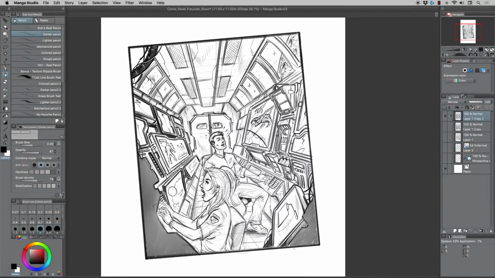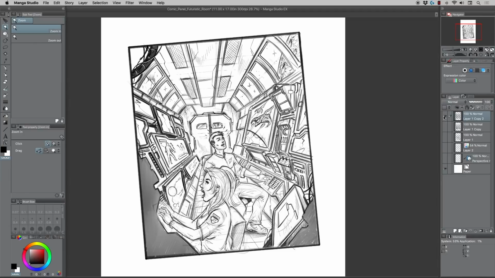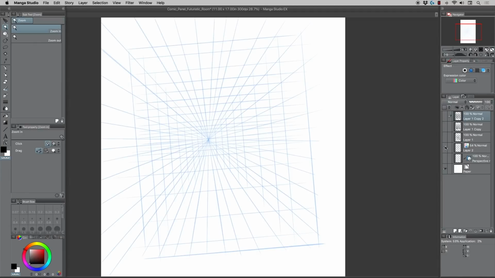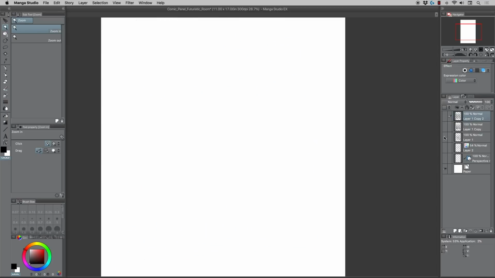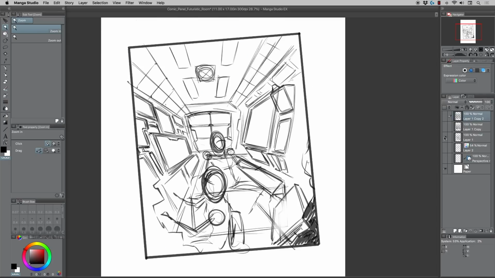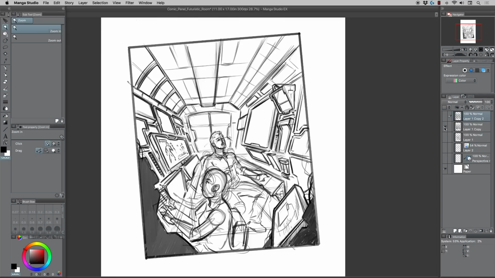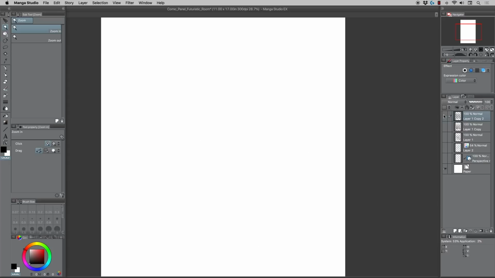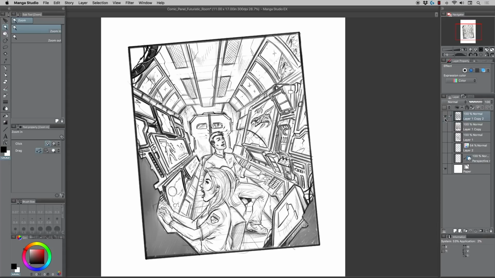Okay, so there you have it. You see it went from our starting point of just a perspective grid to this right here, which would be considered a rough thumbnail, to this right here where there's a little bit of refinement, a little bit of the concept going on, but you see still quite a bit of change from here. And this did take me about an hour and a half to draw.